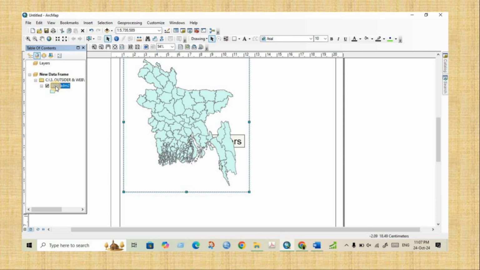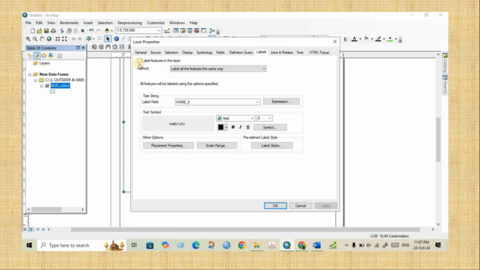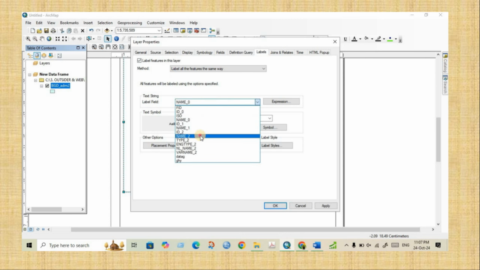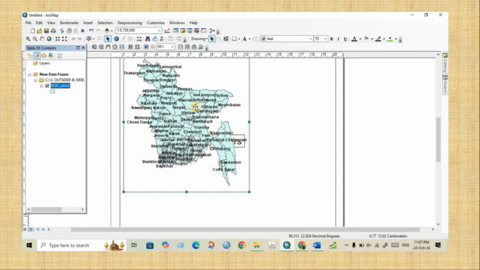So if we select, then go to properties, from properties, label feature, name to, that means the name of the district. Here the Arial, if we select 10, and then bold, apply. Okay, here you can see the name of the different districts of Bangladesh.